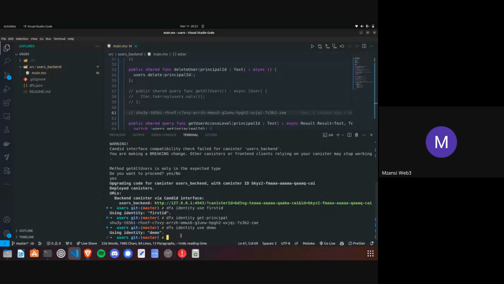Right. So now I would like to add this principal, the first identity, as a controller. So I will do dfx canister update-settings.